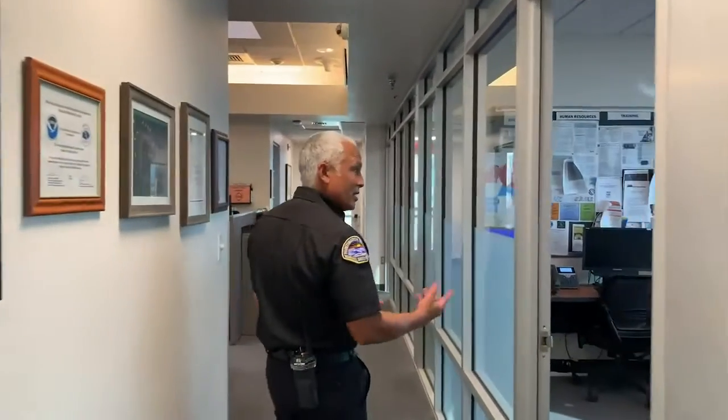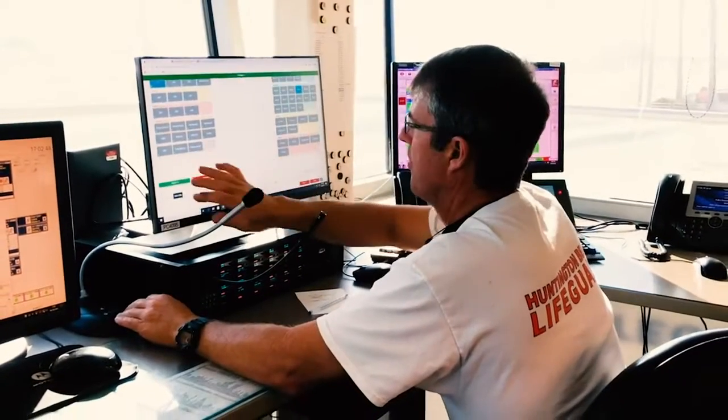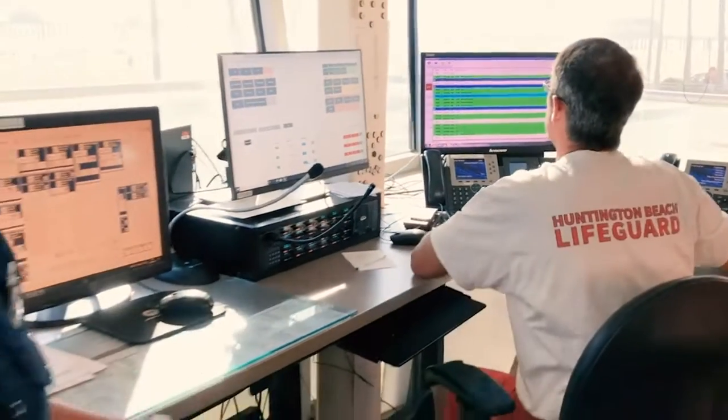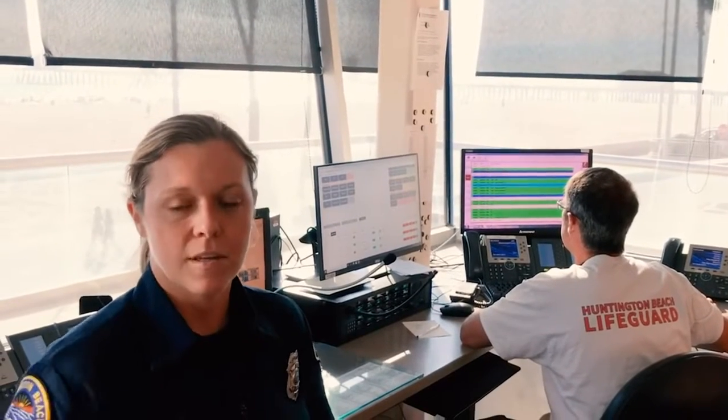As we walk past this office to my left over here, this is the Marine Safety Dispatch Center, which is the nerve center. So when we get a call here, the dispatcher will answer the phone, and if someone tells us they're going on a rescue or a 906, we can send the appropriate units to help them out so that there's never a hole in our coverage along the beach. We call this the perimeter defense system, and it helps us to make sure we keep watching the water even if someone's in the water helping another person.